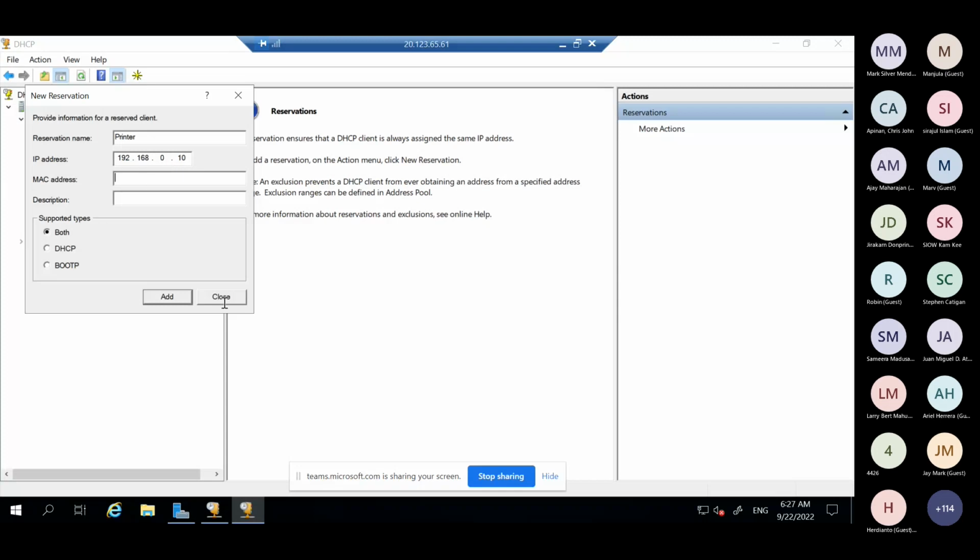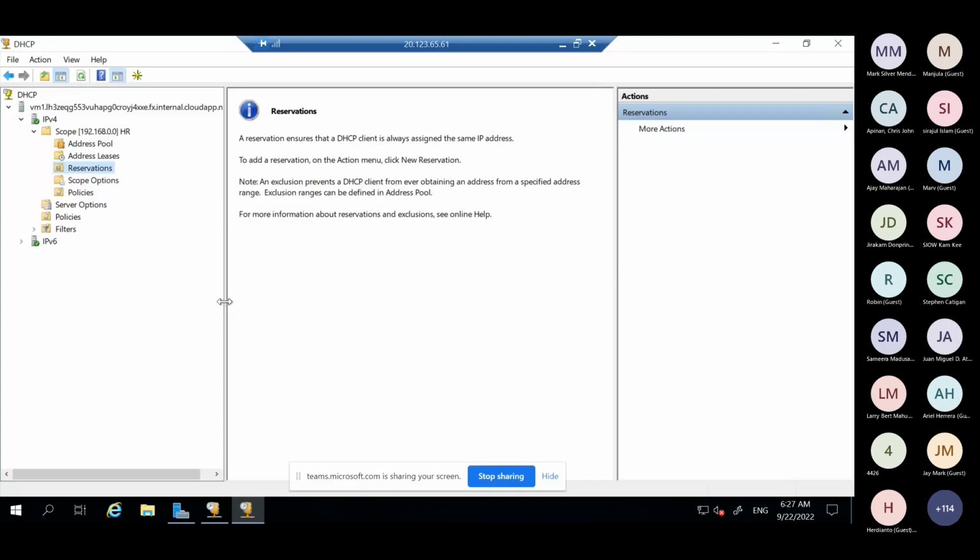So reservation is generally used if you want to reserve an IP address for a particular device, like a printer, or if you need to ensure that a firewall is always configured with one set IP address, then you can reserve that. But the point to remember is that if you want to configure any kind of reservation on DHCP, the MAC address or physical address is mandatory. I'm pausing here in case you have any questions.